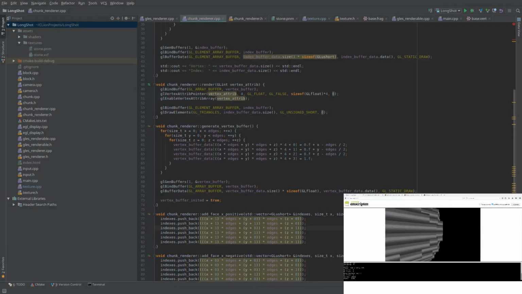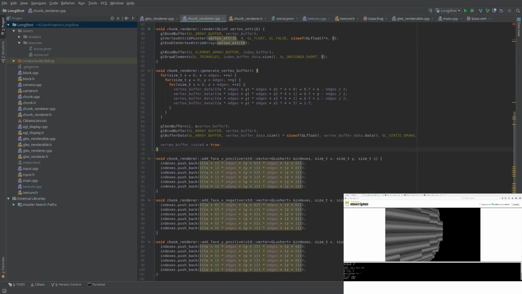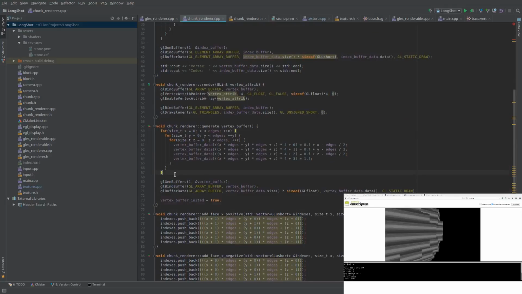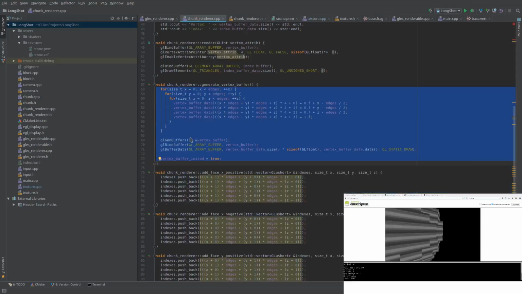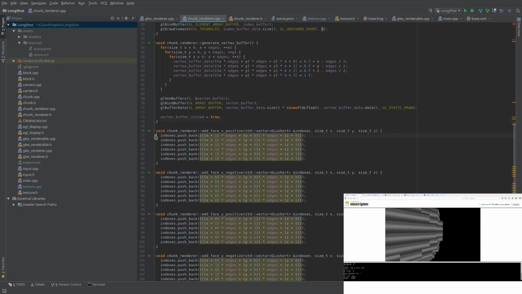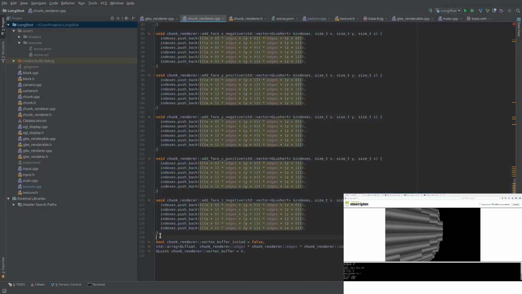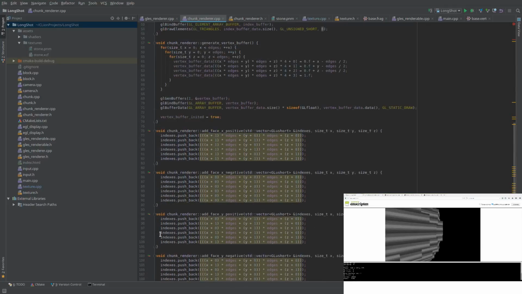So you might remember that last time we made this vertex buffer for our chunk, which contains all the vertices for every cube. And then when we do a render, we just add the indices of the faces that we actually want to render and transfer those to the GPU, hopefully saving a little bit of time transferring that across.